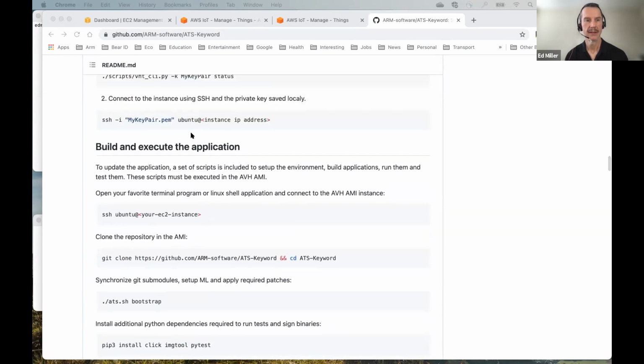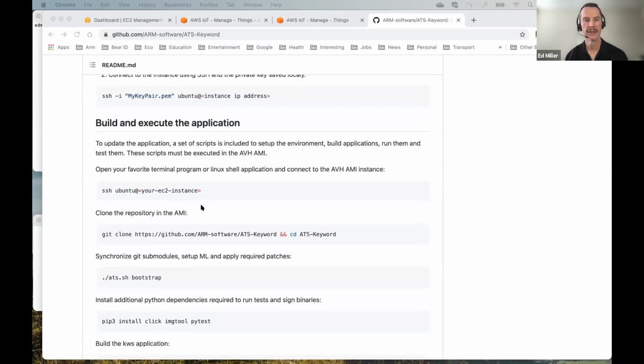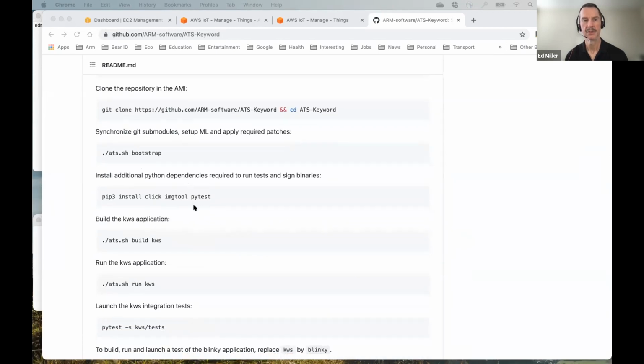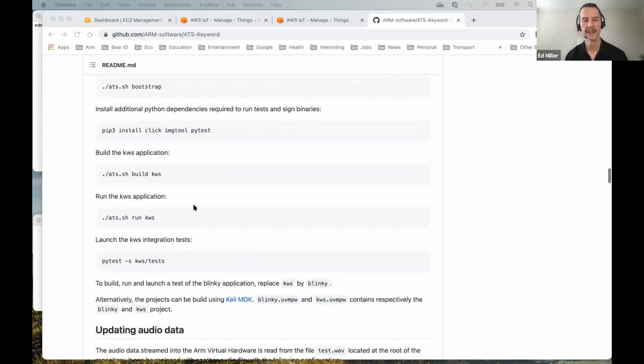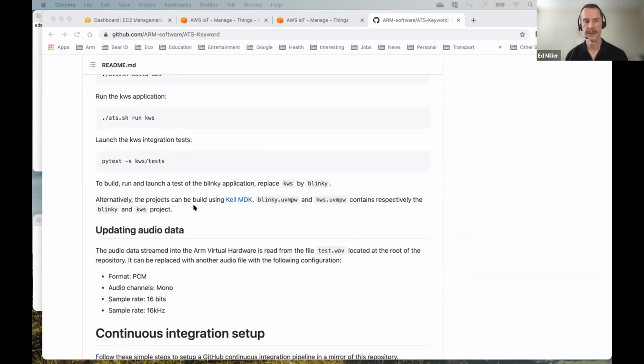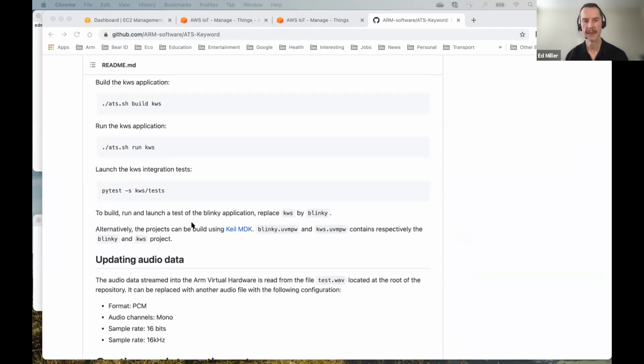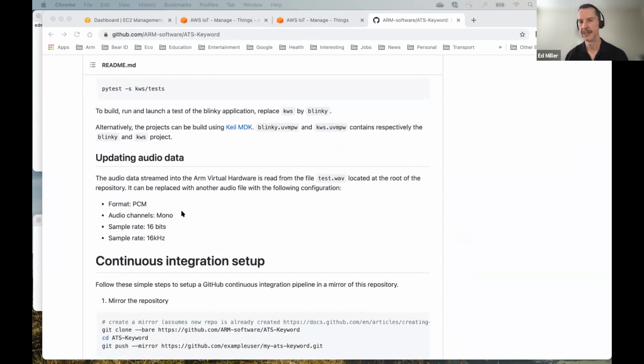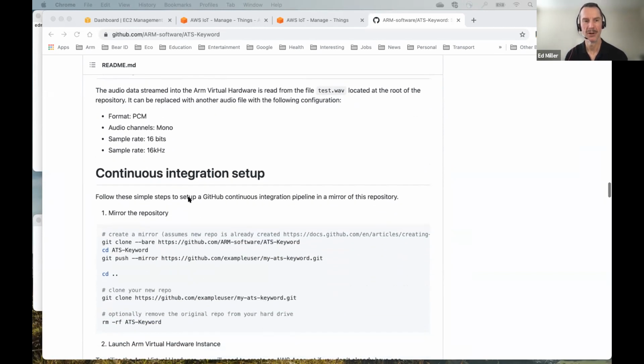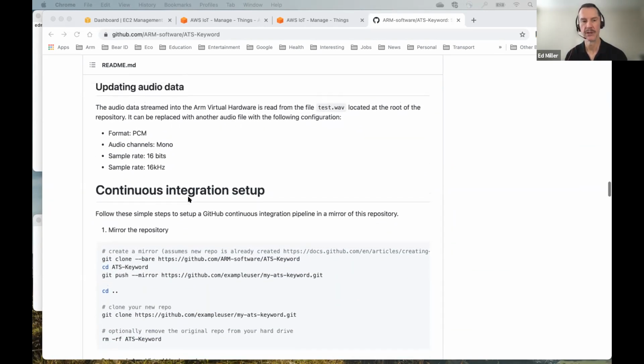It's going to talk about getting the code, basically cloning the code, and building it using some scripts to get all the necessary tools needed, most of which are already on there, but there's a few special things that it needs to download. And then once you get something up and running, you can do things like change the audio file. I think the test.wav file that's in there today has a few simple commands. I want to say, I think yes, no, on, off, or I forget. We'll see when I run the demo what they are, but you can change that file and run your own tests through it.